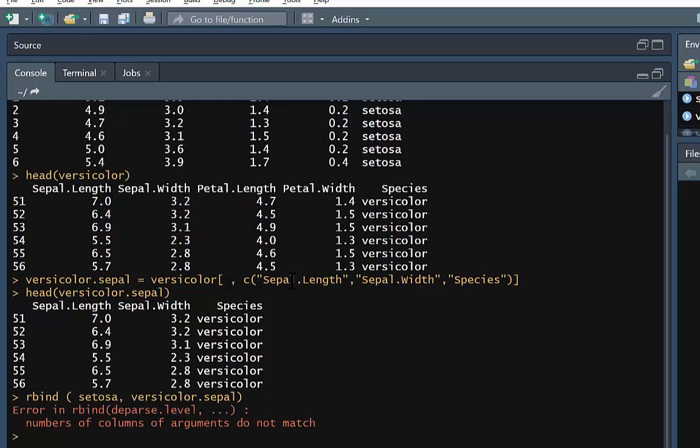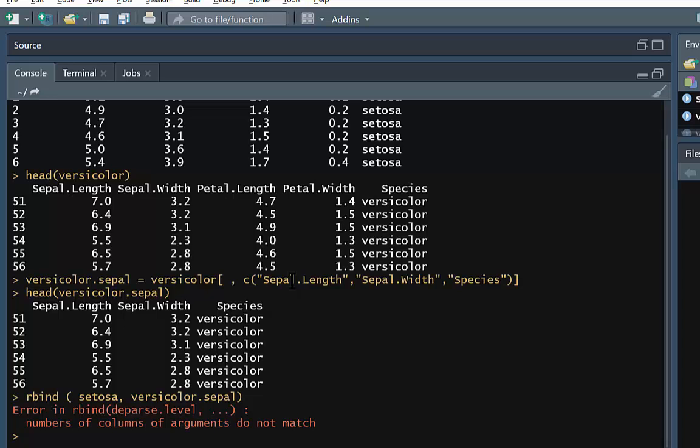Oops, doesn't work. It says there is a mismatch, right? What do you do in cases like that? Well, there's not much we can do, because when we are trying to combine 2 data frames together, the system is expecting, at least using our bind function, that the structure is exactly the same. Meaning data frame 1 should be similar in structure to data frame 2. Now, in this case, it is not, right?